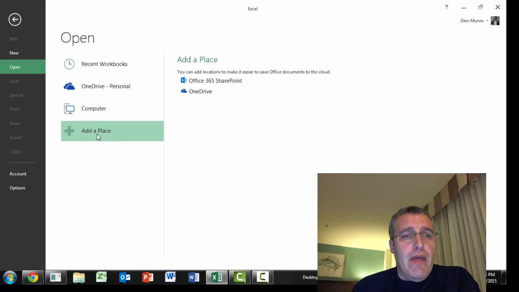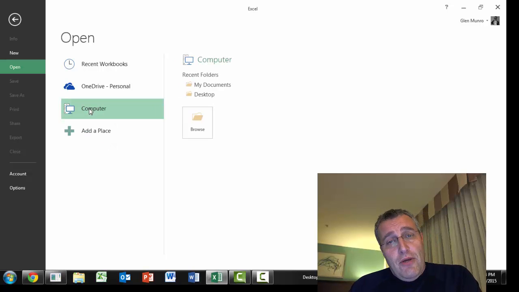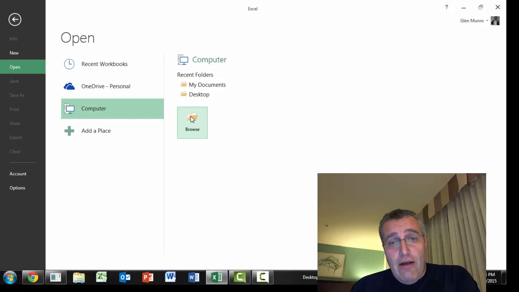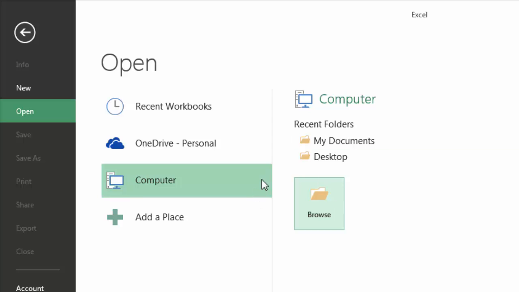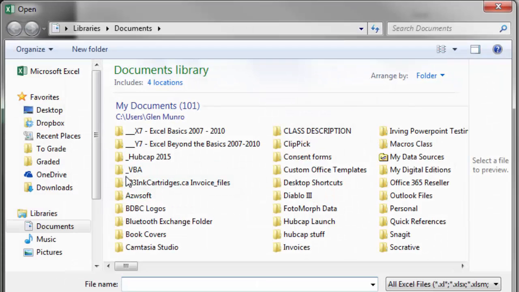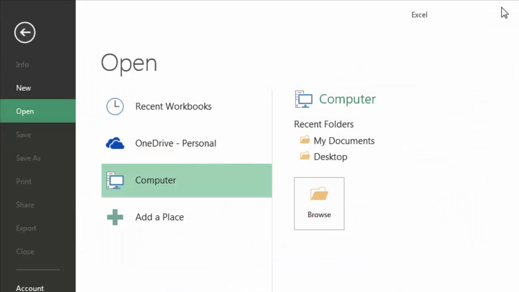So that bothers me. So now I go to my computer, and here are my files, and I can browse. So it takes me a whole bunch of clicks to get to this window. Now, one less click you can do is instead of going to computer and browse, I can double-click computer, 1, 2, and it will open up that window for me. But that's a petty solution for a bigger problem.